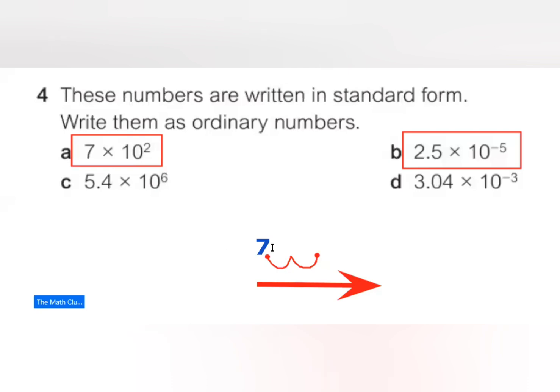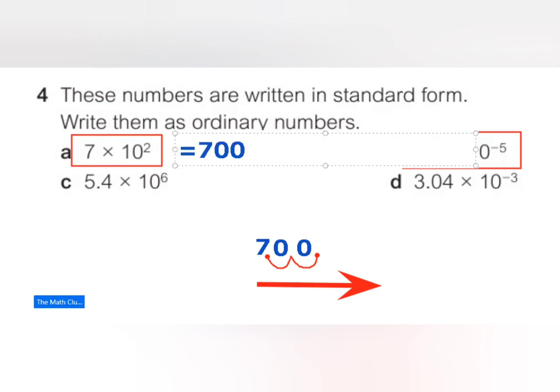So the first space here, I'm going to put 0. And the second space, I'm going to put 0. Okay. Let's make it bigger. So 2 zeros here. And the answer will be, very good, 700. So this one is 700. Same idea with question C. I'm going to move the decimal point to this side because the power is positive. And each space I have without any numbers, I'm going to put zeros in it. And the final answer, I write it here.